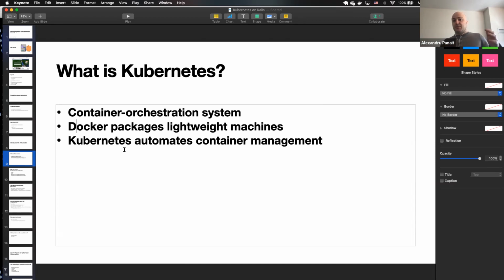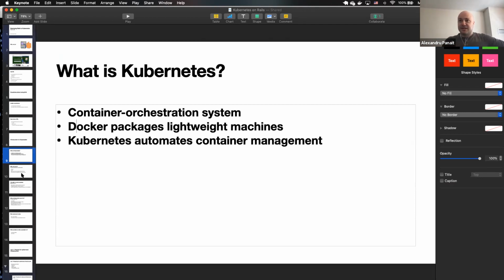Because you could do it manually, right? Without Kubernetes, the way that this is going to work is you have your image, and then you go to whatever virtual machine and you say, deploy the image here. And then you have another virtual machine and you deploy the image on the second virtual machine. And then you get to 20 virtual machines and you write a little script that deploys the container to all the virtual machines. And then somebody at Google comes around and says, hey, we've got this tool called Kubernetes. You don't have to do that anymore. So in essence, Kubernetes is about making container orchestration easy and automated.